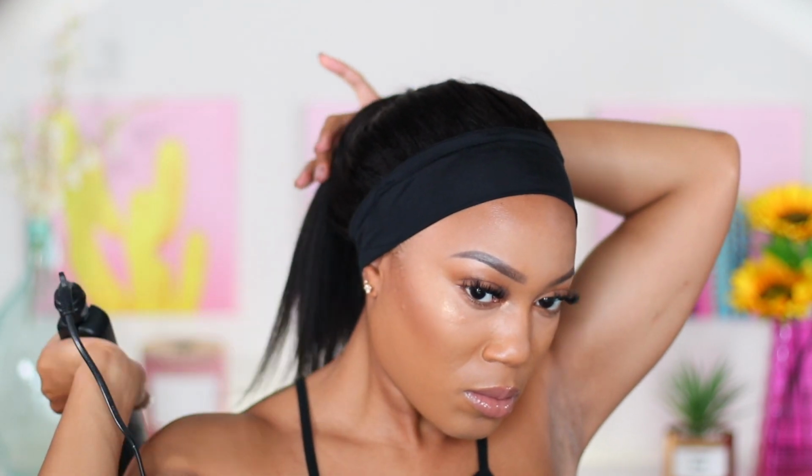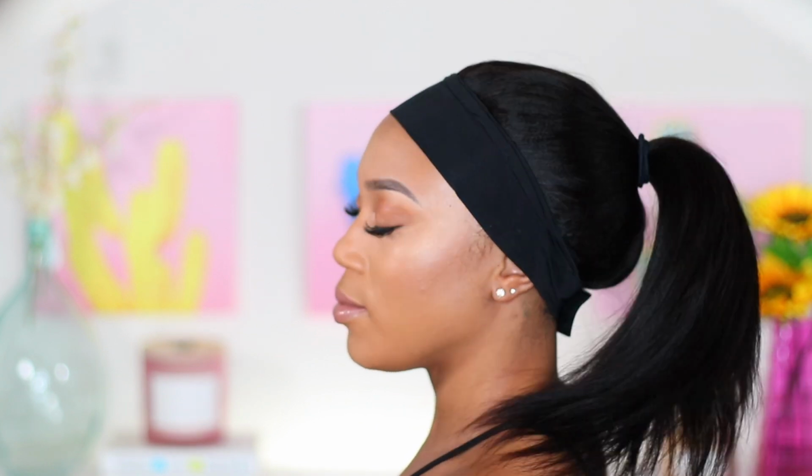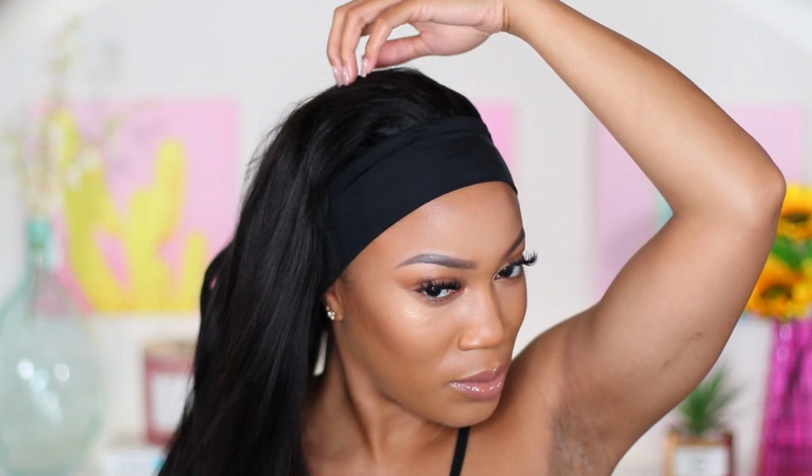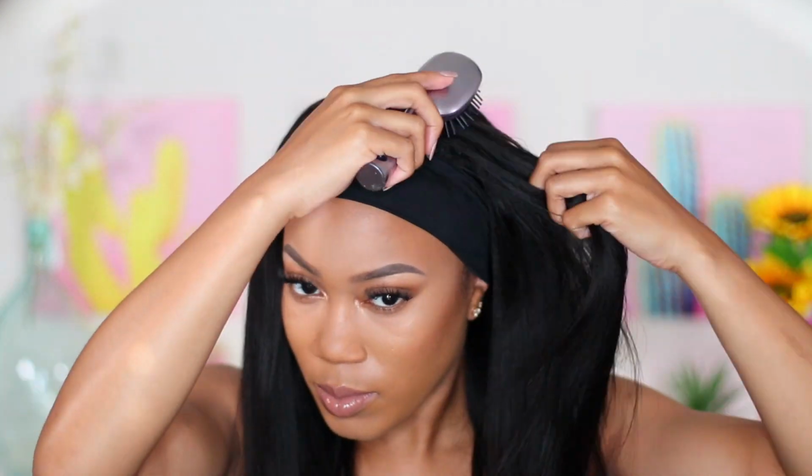Now, one thing that I did see here is that the ends are a little bit straggly. So this is to kind of keep the unit looking a little bit more natural, which I appreciate. But you guys know towards the end of this, I will chip up those ends just a little bit just to kind of get everything nice and even. So this video was pretty straight to the point. I'm going to go ahead and play a couple of tunes and kind of play with the style just a teensy tiny bit to kind of give you some different look options. Yeah, stay tuned.